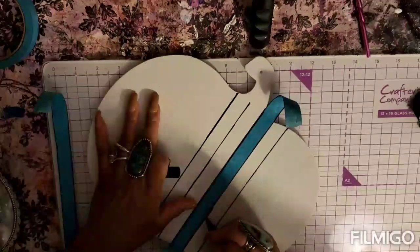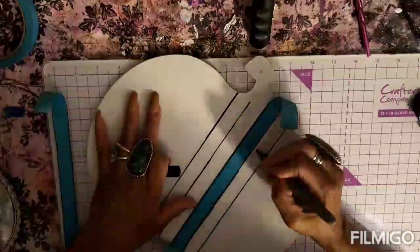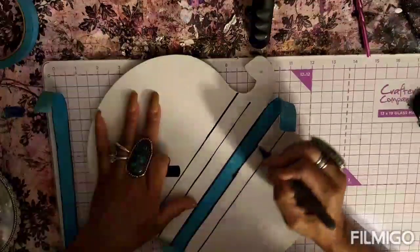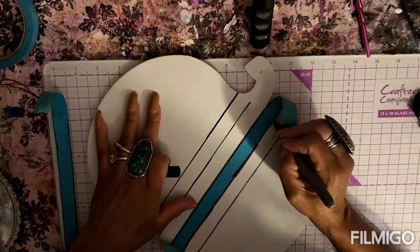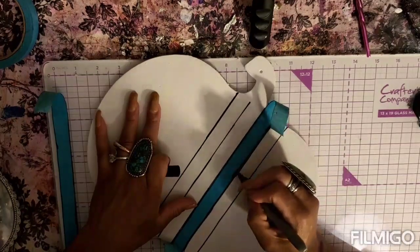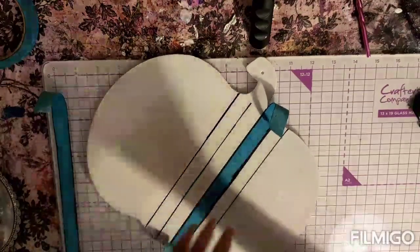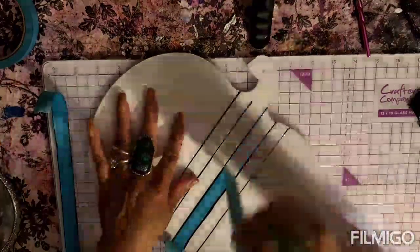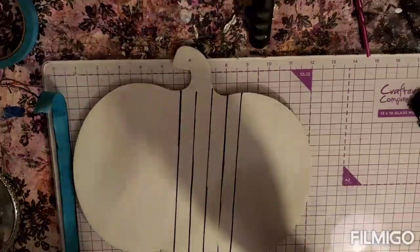When I was doing this yesterday, I first started out with big stripes, and I'm like, you know what? Let's just do the stripe with one piece of tape. That's how wide we want it. Just one piece of tape. The length of one piece of tape. Okay. All right, sorry, I didn't want to confuse you. Okay, so like that. We're only going to use one piece of tape. We're not going to use the second piece.